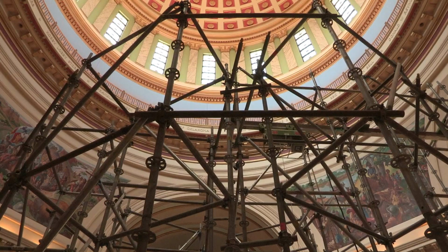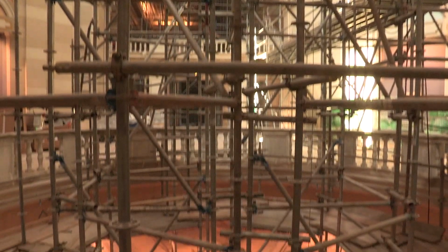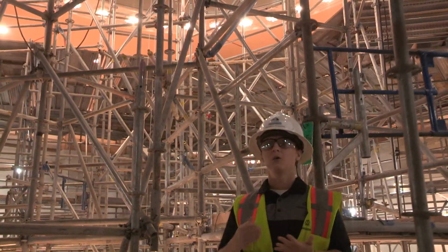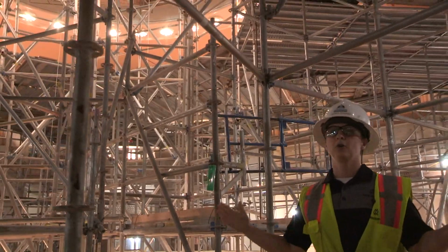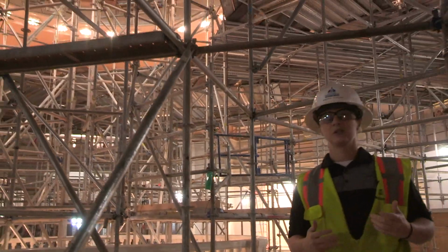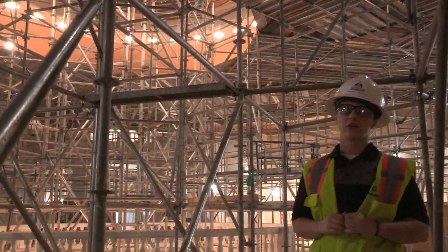This is our scaffolding system that we're using for a lot of purposes. We're using it to hoist material up and down from the ground floor through the 4th floor. We're also using it for work access for the lights, and for work access on the handrails. And here on the second floor, we're using it to access the entirety of the second floor ceiling so that we can start the restoration on all of the light fixtures, all of the ceilings, and install the new painting scheme.